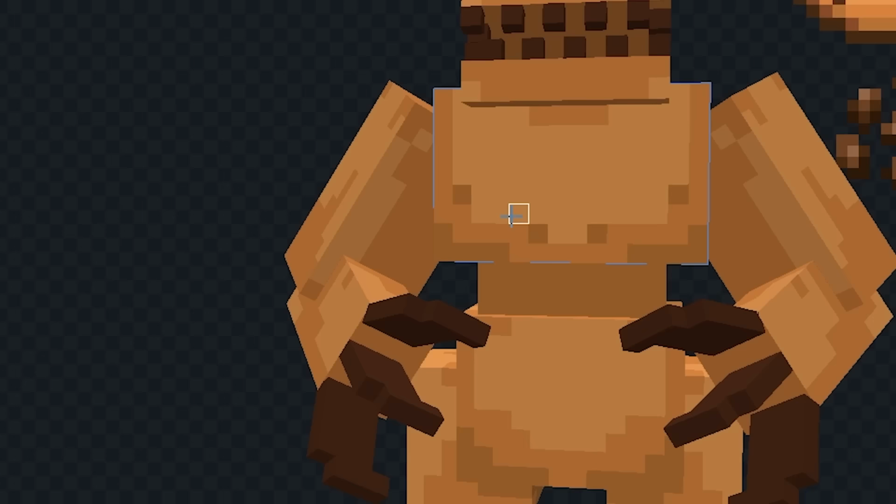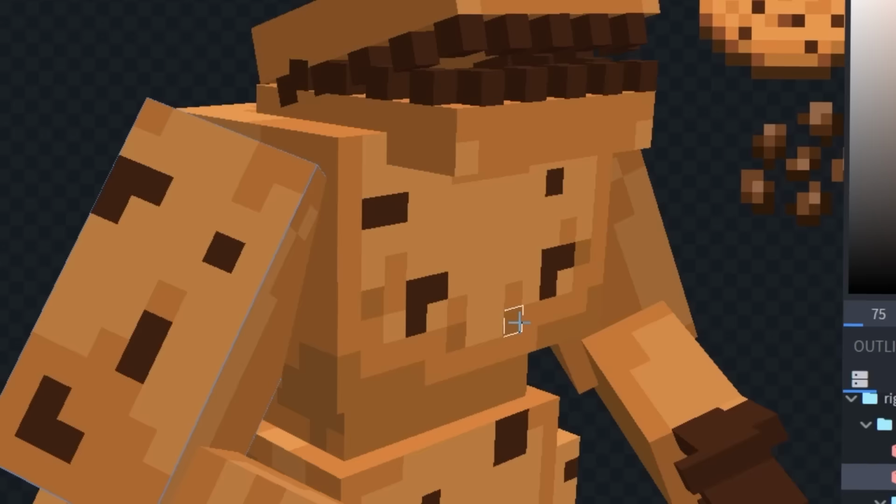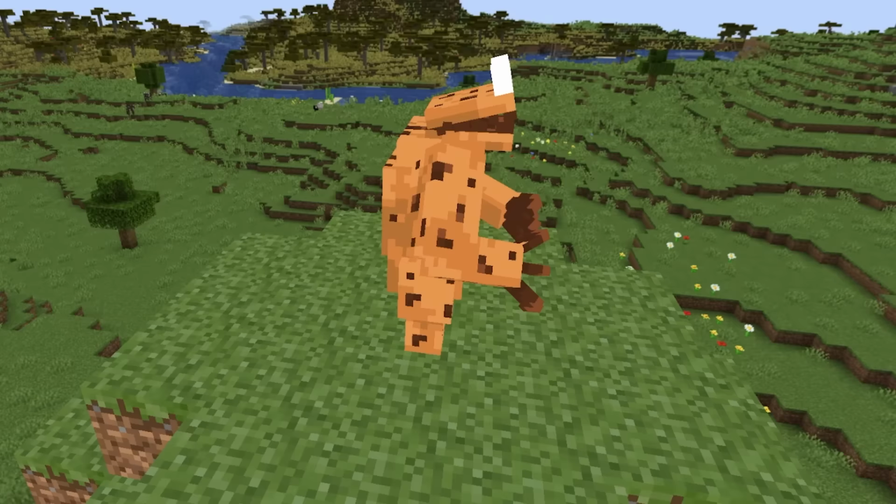Would it be considered cannibalism for a Cookie Monster to eat cookies? I mean, he literally is made out of cookies. I'll texture on some cocoa bean spots all over its body, and with some final texturing, this guy's looking solid. Let's see how the Cookie Monster looks in game.